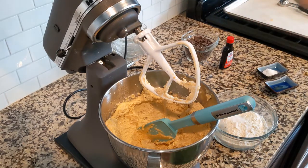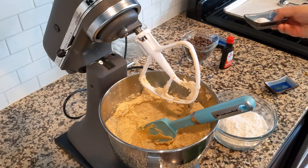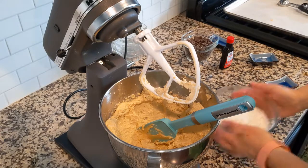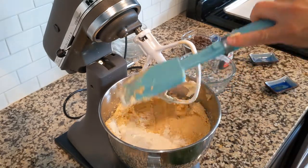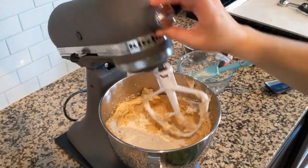In a lot of my actual cooking, I use kosher salt, but when I bake, I use just granulated table salt, excuse me. And then 1 teaspoon of baking soda. Okay, so those are our dry ingredients. We're gonna add those all at once into our bowl. Okay, beautiful. We're gonna give that a nice mix.